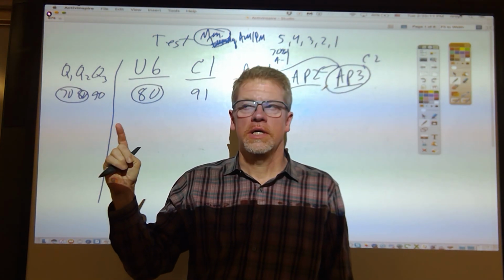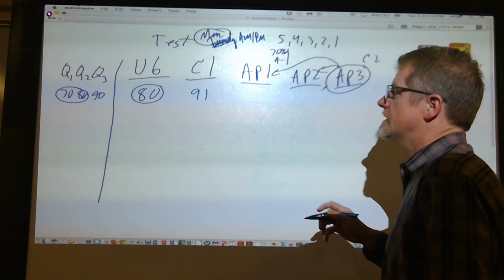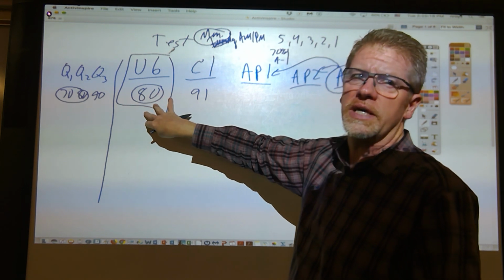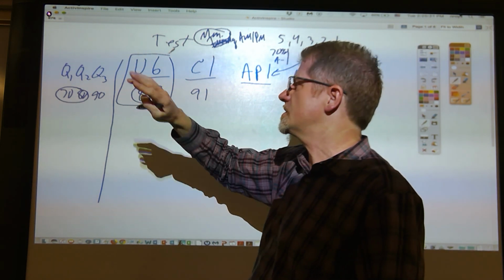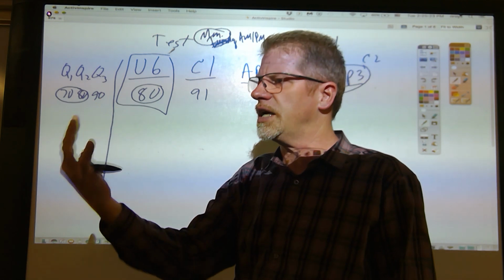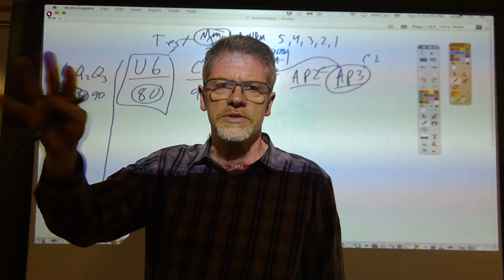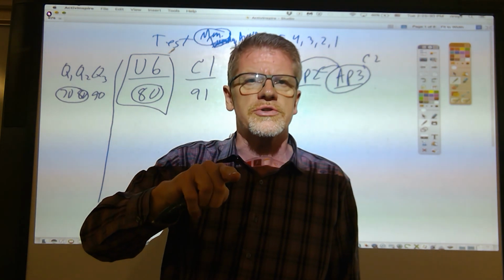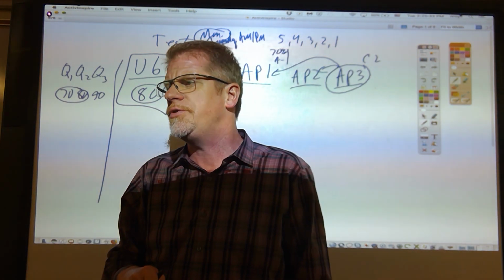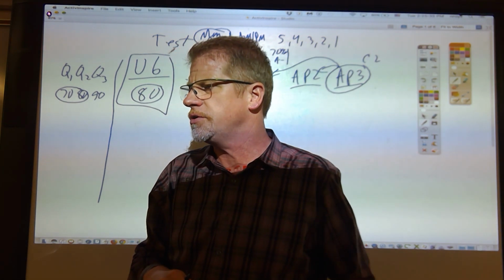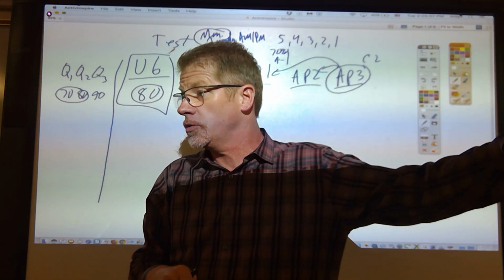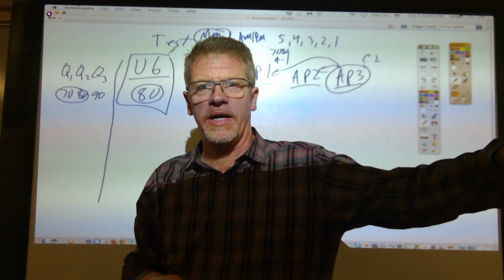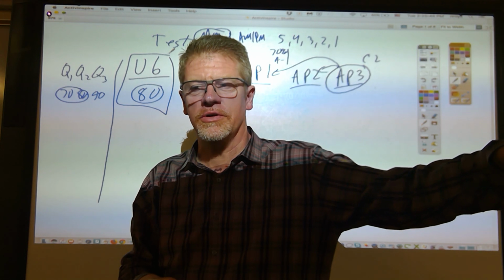Yeah. So now let's take a look at the test corrections for Unit 6. There was one problem that almost everyone missed, and since you're required to do test corrections, let's just do that one problem together as a class. And then I'll hand back the test and you can do the other test corrections. You're going to be required to turn in the test corrections on student supply paper. If you don't have any, you can go and borrow from the teacher supplied student supply paper. Go and grab that now.